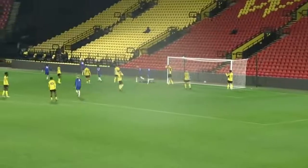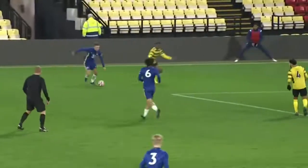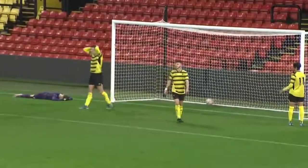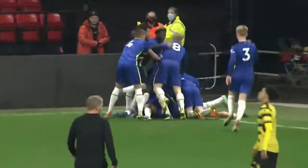Built on the left-hand side, Vale, I love this from Castledine, chops inside the defender, should score, and then Harvey Vale, he's got no right to put that away from there. It's a brilliantly composed and executed finish through the eye of a needle, really. Lovely play from Castledine, and that's brilliant. At this stage of the game, that is easy to miss horribly. But he finds the route to goal and deserves it for his performance, deserves his second goal, he's been excellent.